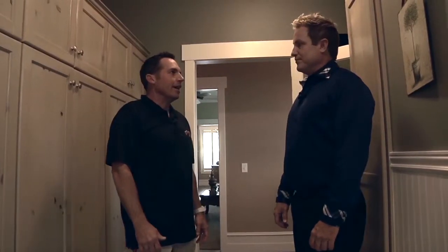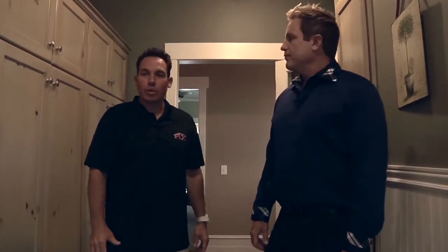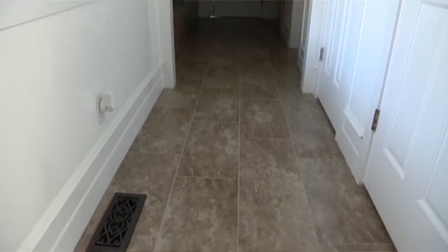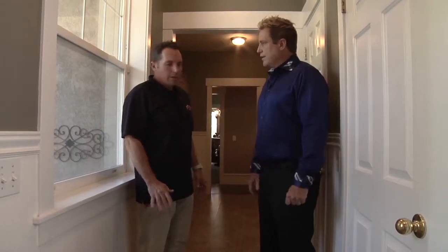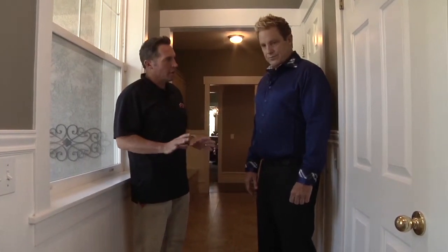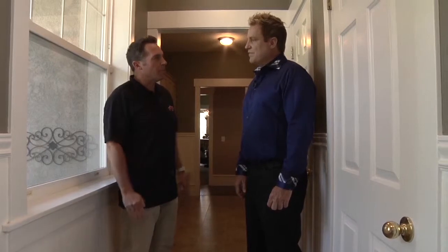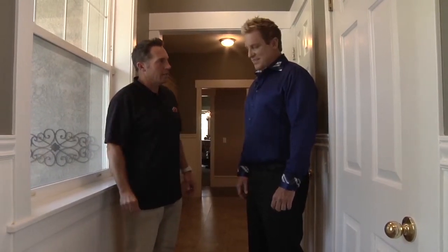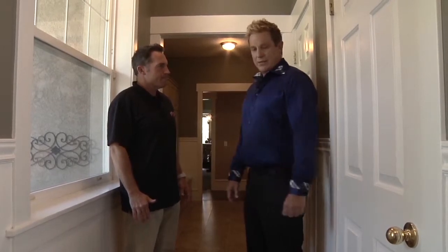We're here in the mud room now — we had some water damage, put a new ceiling in for them. I wanted to show you this floor. We got the tile from Emser Tile — it's a 12 by 24. They decided to go with an earth tone because that goes with the rest of the house. A lot of people are going to this new length and style. With the 12 by 24, you put it on a brick pattern — a one-third, two-third brick pattern. It ends up being a lot more level and you don't get little lips and edges. If you just did a regular half-and-half brick pattern, you'd feel those edges sometimes. It's really, really smooth — beautiful tile.